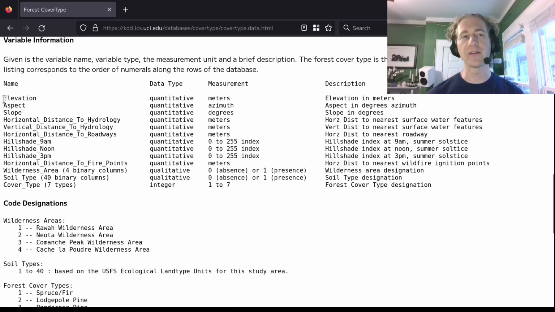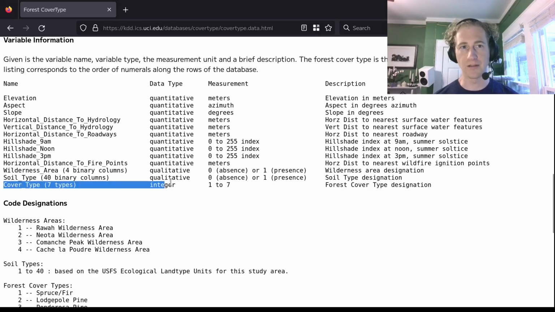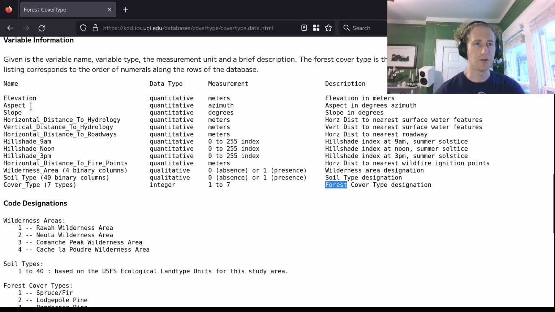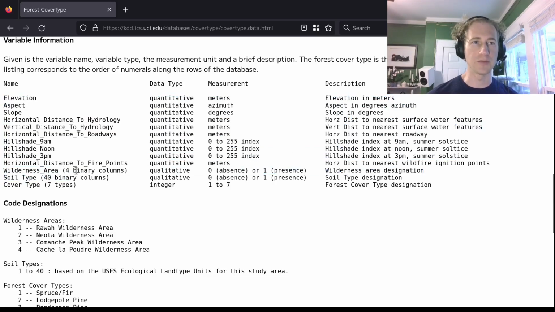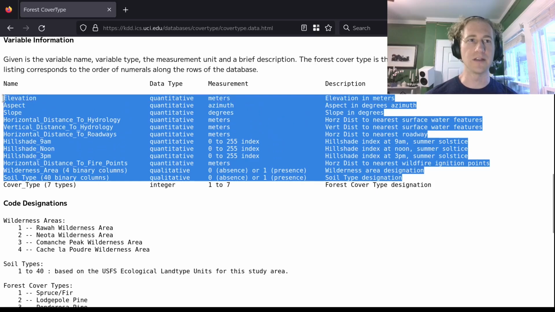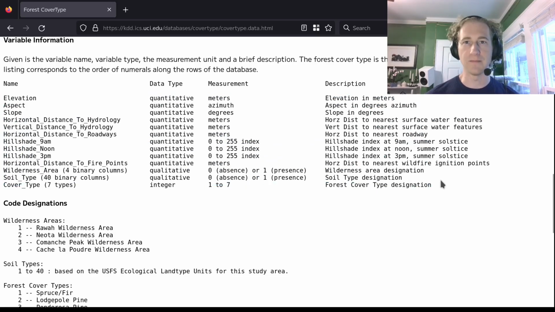We have a bunch of features that are things about land. What is the elevation of the land? What is the slope of the land? What is the percentage of hill shade? These kinds of things. And our task is to predict the cover type, or the type of the forest that covers this particular land. There are a bunch of numeric features, and then 44 binary features: is it a wilderness area? What is the soil type? These kinds of things.